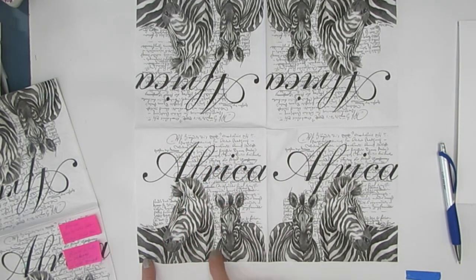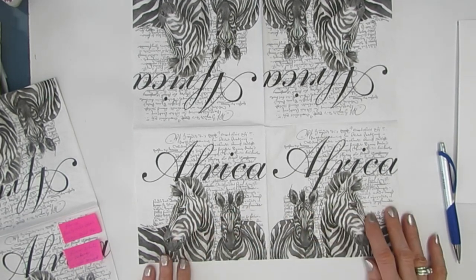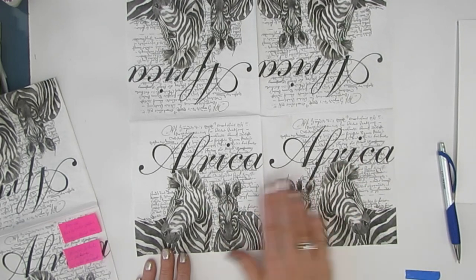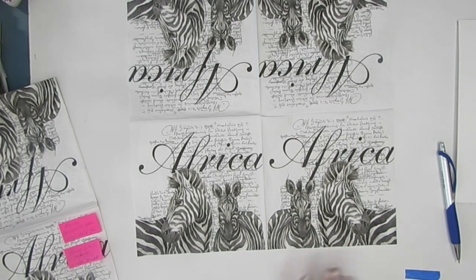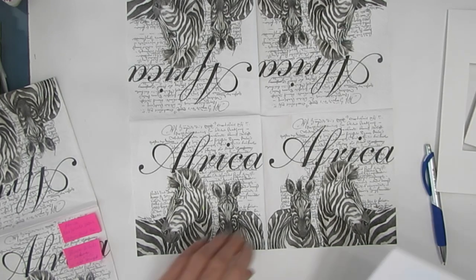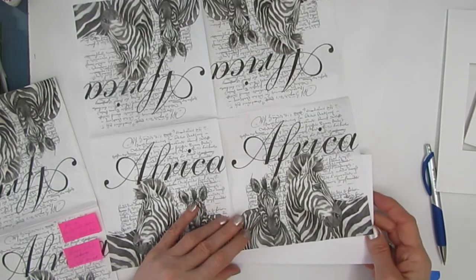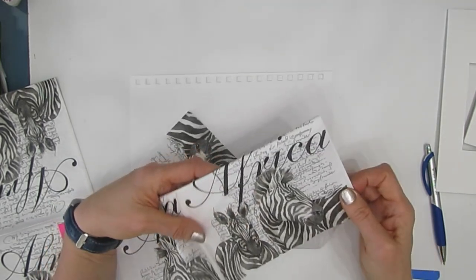Then I'd have the zebras cut out, and however many I use, depending on the size of the substrate, they could be there. Then you can, if you give this a coat of gel medium, change the colors of the zebras. So I'm actually really excited about this one. I don't know if there's any zebra quotes per se.